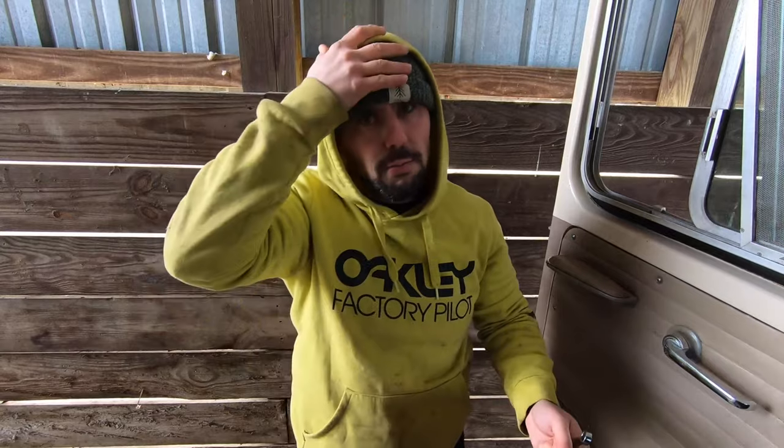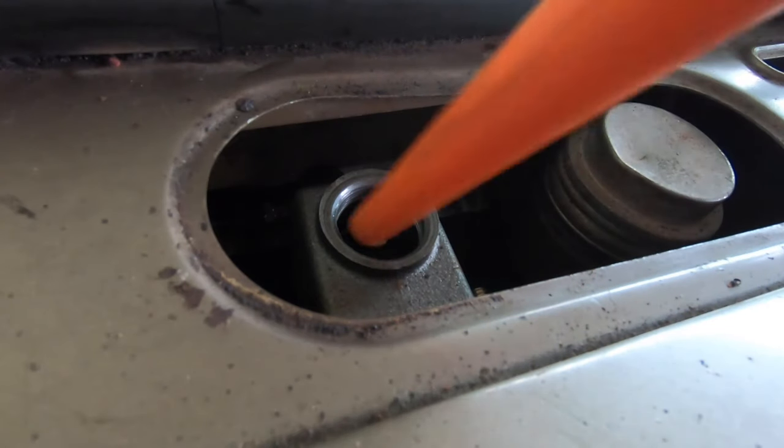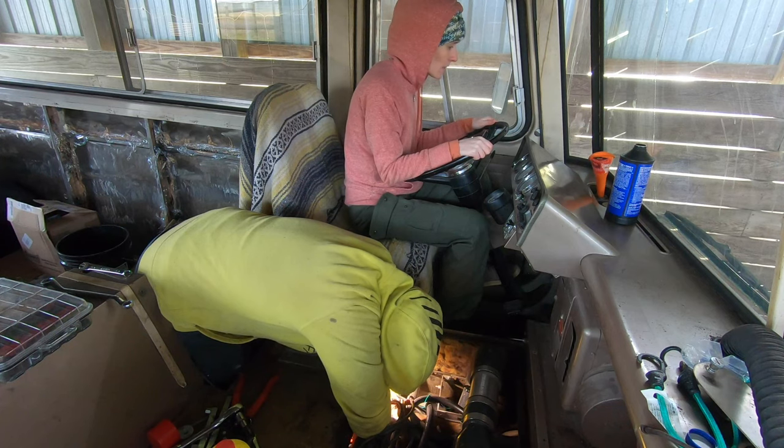So how do we test that it's done? Refill it and start bleeding it again. Oh, right. How quickly I forget the obvious. Okay, how confident are you? Like 85%. It's pretty good. Okay, let's do it. Ready? Just trying to see if there are leaks up here. Okay. Down.